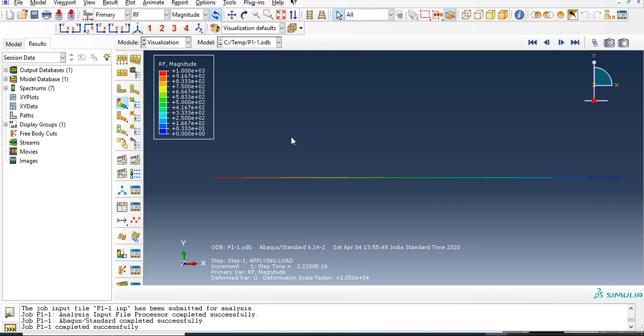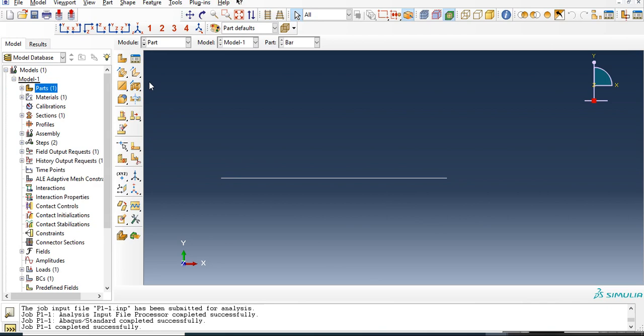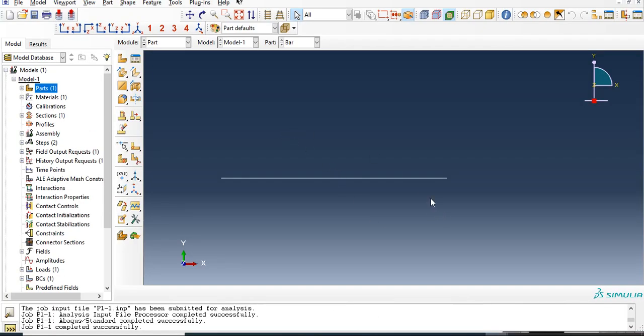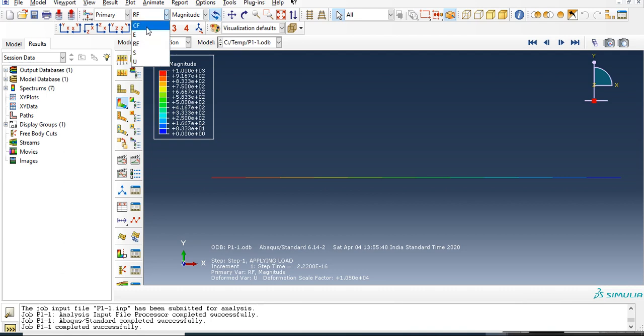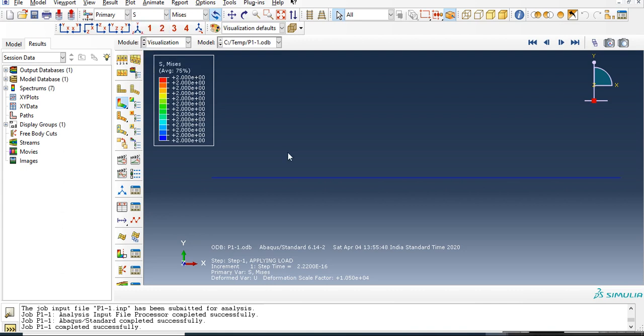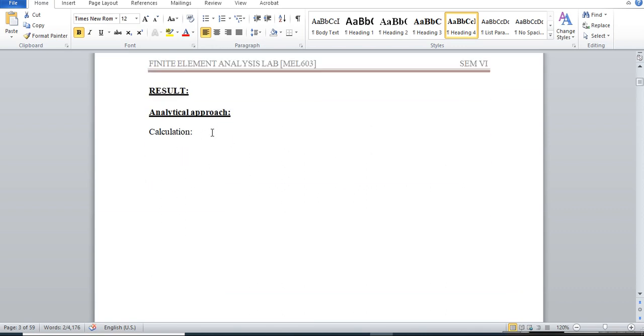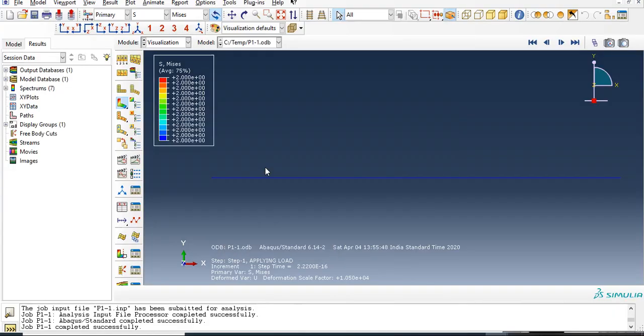So you have to write down the step-by-step procedure from part: which tool I selected, which command I selected. Write it down in a document file step by step. Then take a screenshot of these results, that is visualization, for reaction force, then for displacement, and then stresses, and you have to attach those pictures in your results. Also, values you will get from the contour legend here.